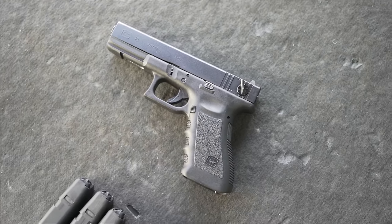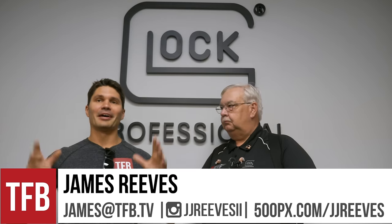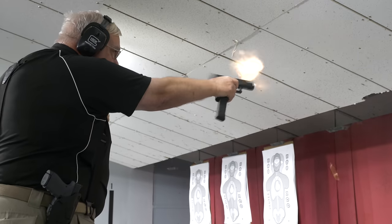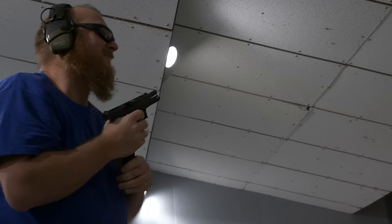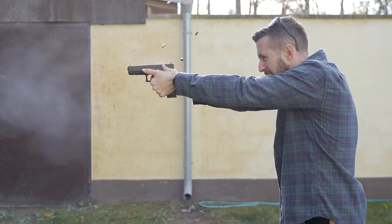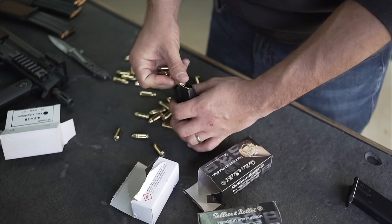Unfortunately for this test, we had only the standard Glock 18 non-compensated model against the heavier and compensated CZ-75 full-auto. Obviously I am, and always have been, a huge Glock fanboy, which is why it was my honor to shoot the Glock 18C at Glock's headquarters in Smyrna with fabled Glock master Chris Edwards, affectionately known as the Gen 1 Glock instructor. Chris taught me how to control the Glock 18C, which is, as it turns out, next to impossible. The Glock 18 is a lightweight 22 ounces moving at 1,100 rounds per minute versus the heavier 40-ounce CZ-75 automatic with the compensator shooting at 1,000 RPM. We took myself, Ryan, and some of the guys from S&B to their training facility in the Czech Republic. Enough talking — on to the competition.